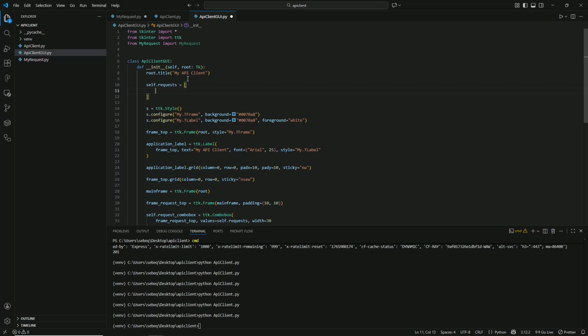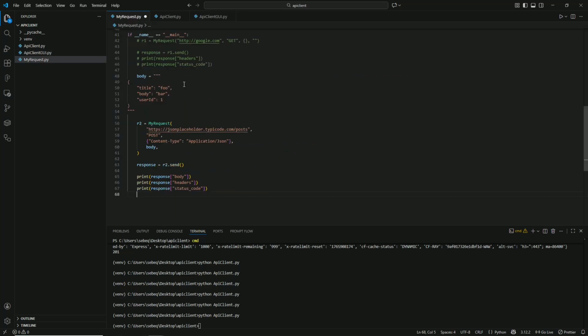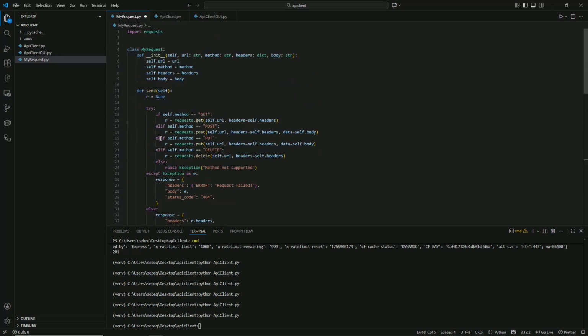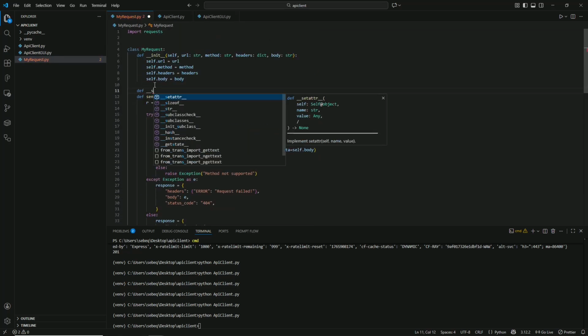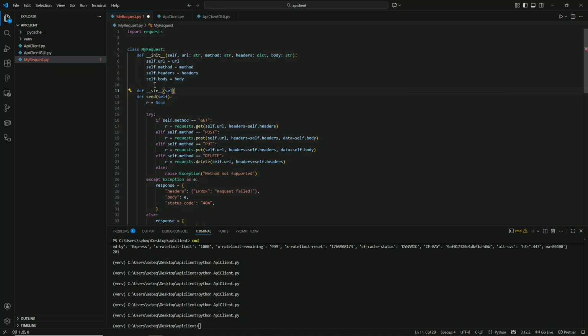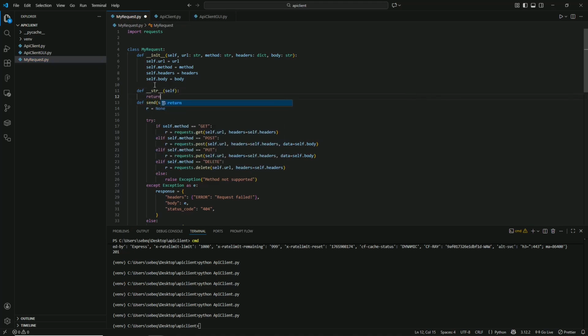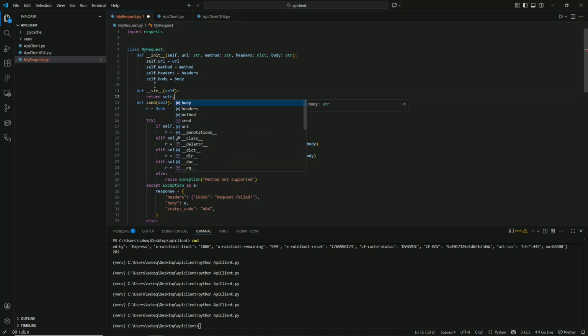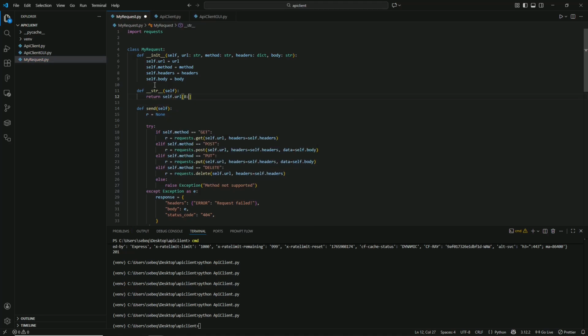So I'm just going to define my request object here. For now, let's just do google.com. And also here, I'm going to define a stringify method. We will return simply the, let's say, the URL, maybe skip the HTTPS part.